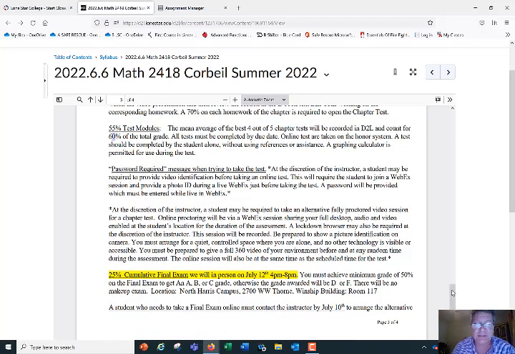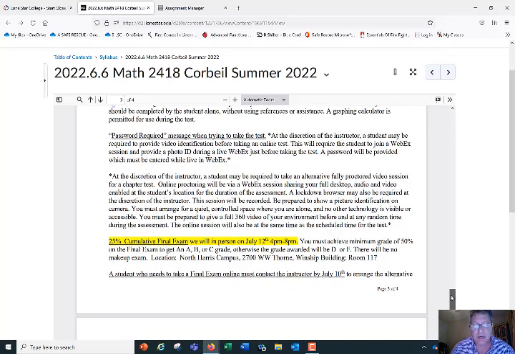And I have also the discretion to fully proctor the test. So if I find that there's some problems with any kind of academic honesty, I will lock down the entire test and you'll be required to show up at a certain time and do the test with a lockdown browser. Hope I don't have to do that, but it is an option if I find that there's some problems. Part of the lockdown browser, there might be a cost to it because some of the lockdown browsers are costly.